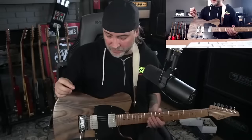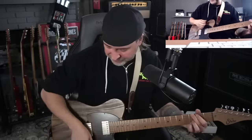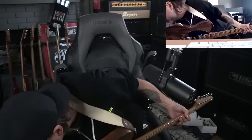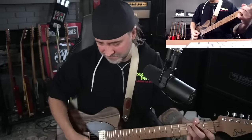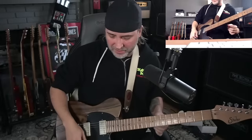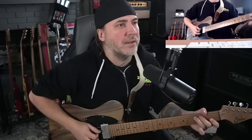Let me give you an example of what the board sounds like. Here's dry with no delay. That's got the Woodshed compressor on. Let me turn that off. Here's what it sounds like without it. So that Woodshed compressor is kind of like my magic button, if there was one. And then the AT mod is the same kind of thing, but with a little bit of hair on it.